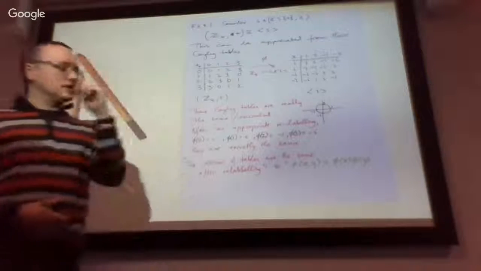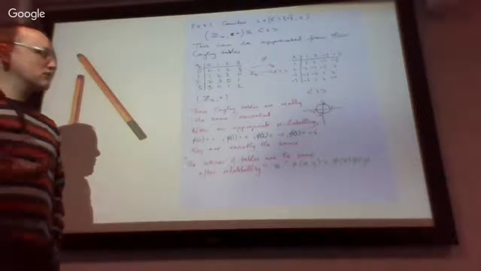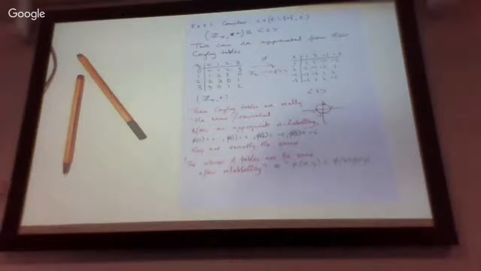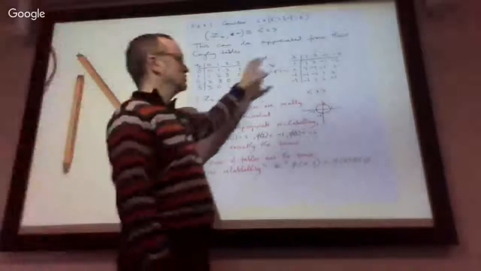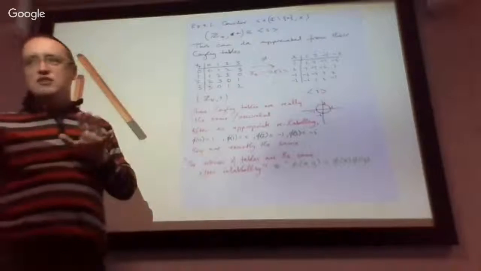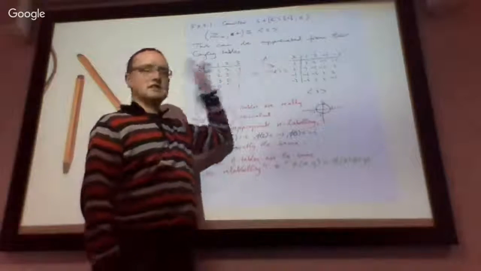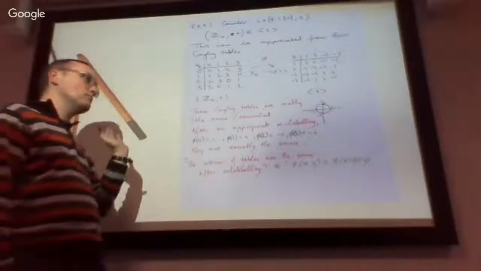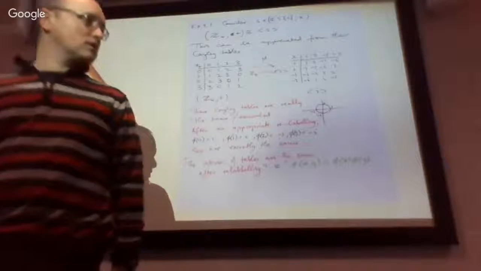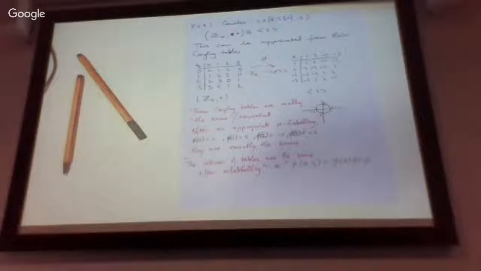Some books or authors would instead define a homomorphism first. That's the larger class of objects. Homomorphisms are mappings from one group to another that respect the group structure. But they don't necessarily say that one group is equivalent to another, because we don't have the condition that it must be a bijection. It's just some map from one group to another that respects the group structure, that has this homomorphism property. And then after talking about homomorphisms in general, you meet the concept of isomorphisms as a special class of homomorphisms. They're the homomorphisms that are bijective.